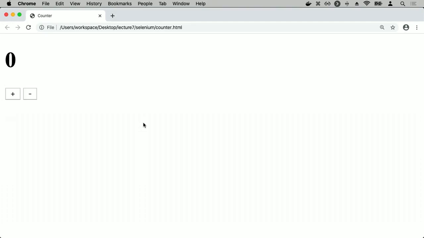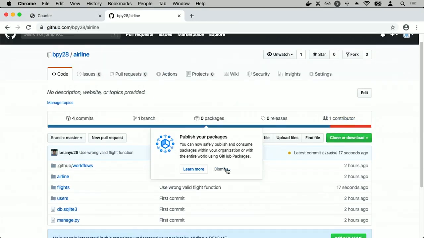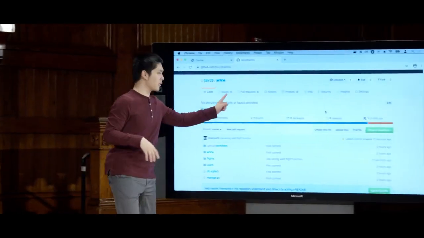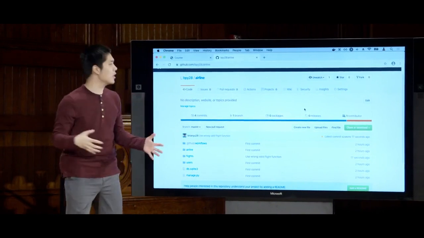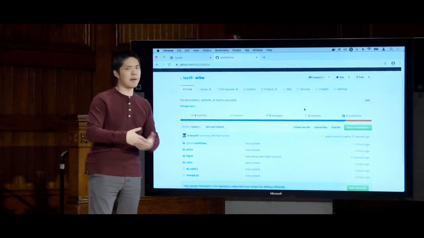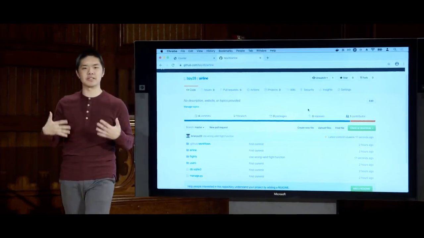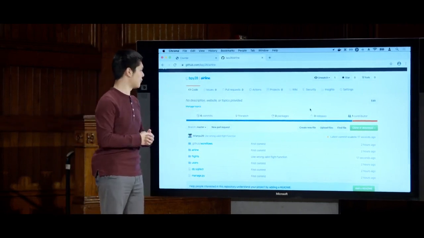And now if I go ahead and go to GitHub, and I go to my airline repository, what you'll notice is that we've mostly been dealing with this code tab, but GitHub gives us other tabs as well that are quite useful as you begin to think about working on a project in larger teams. So in addition to looking at the code, we have issues. Issues are ways for people to just report that something is not quite right, or there's a feature request that we have for this particular code base. So the issues might maintain a list of all of the pending action items for a particular repository, things that we still need to deal with. And once those issues are dealt with, the issues can be closed. So I have no issues here as well.